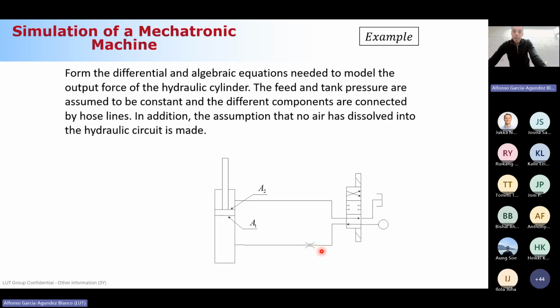So as mentioned, of course, the pressure here will not be the same pressure as here. So that is why we are distinguishing from one control volume to another. So this is the other control volume. And of course, the final one is given by this hose and the piston side. Okay? Is it clear, the three control volumes? Any question? So this is the first thing you need to identify. Okay? The control volumes.